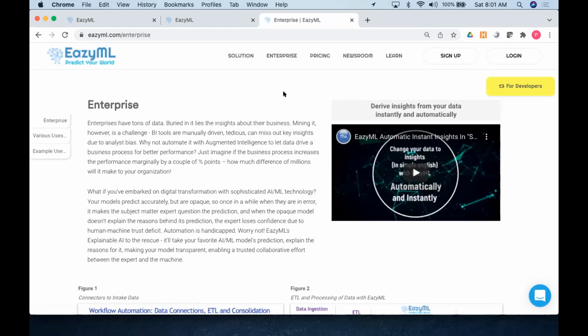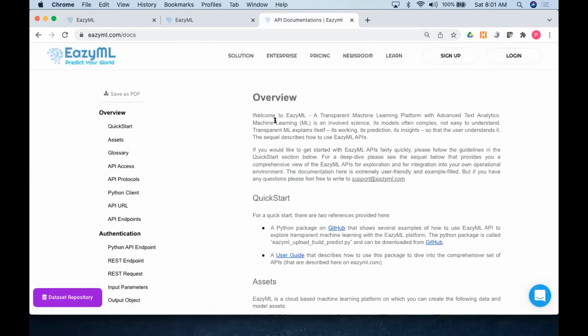EazyML is a no-code AutoML platform. And as you just saw, you don't even have to have data science expertise; there are no expectations from the users of the platform to have deep data science or machine learning expertise. But if you are an advanced tech user, there is something for you. I'm going to talk about these APIs later in my part of the presentation.